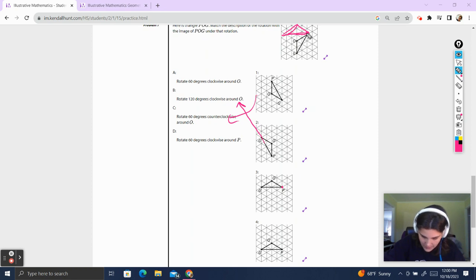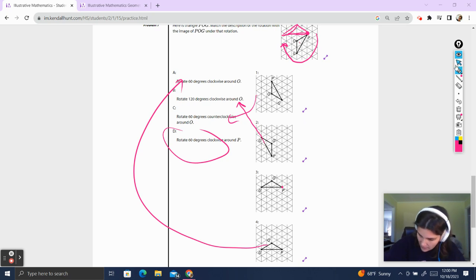The only option around point P would be 160 degrees clockwise, and that makes sense because remember our clock goes all the way around. So when he went here up to there, we rotated clockwise 60 degrees, which gives us our last answer as 60 degrees clockwise around O. And that makes sense because if we're rotating around point O, 60 degrees clockwise is going to take this point, bring him here. This point's going to come down here, and we're going to end up over there, which looks like our figure.